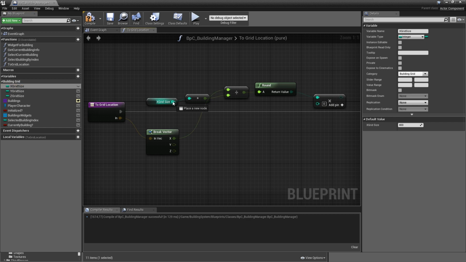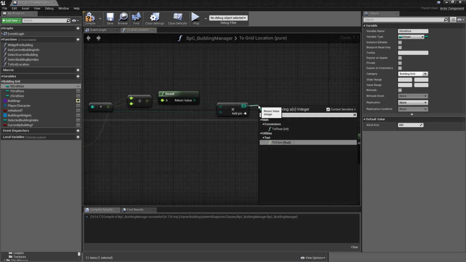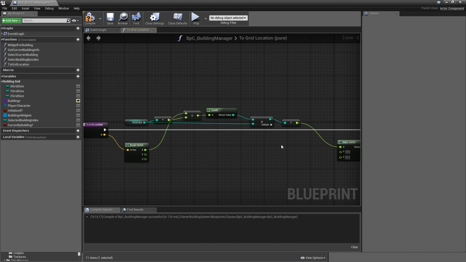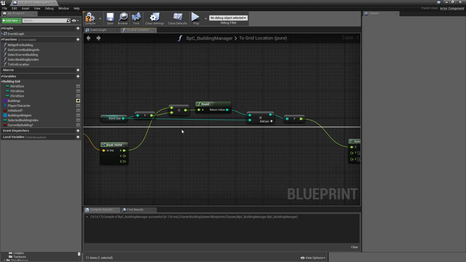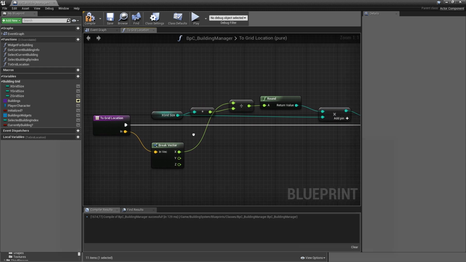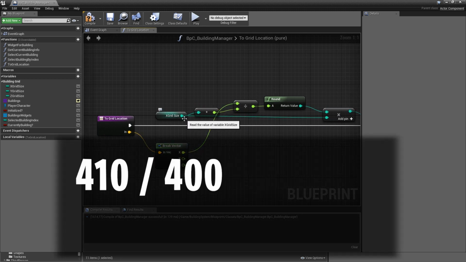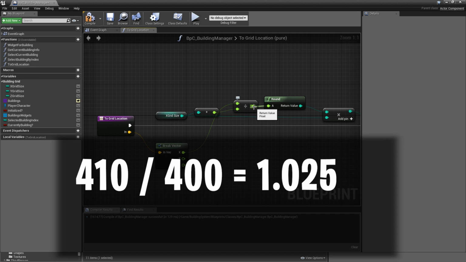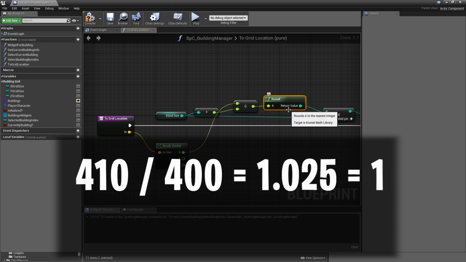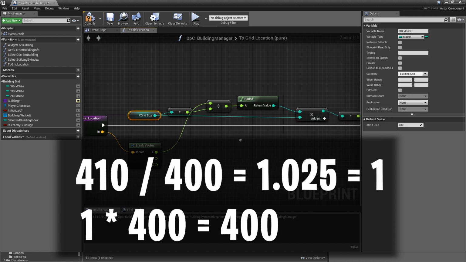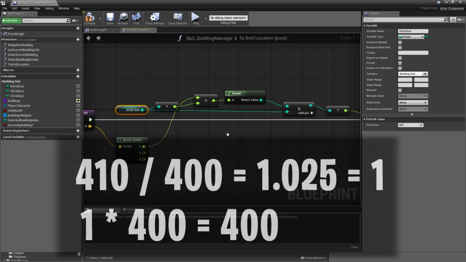and hook up your x grid size to the multiply node. If you then convert that back to a float and plug that in for x, you projected that x value onto your grid location. Actually, the math isn't that complex. Let's just do an example. If we say that our x is 410, that would be divided by 400. So what it returns would be a little bit greater than 1. If you round that, it will be exactly 1, and multiplying it by the x grid size will mean that 410 will be projected onto 400.